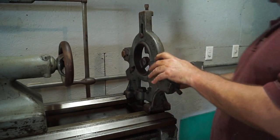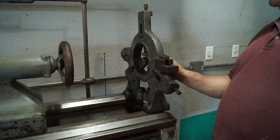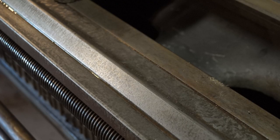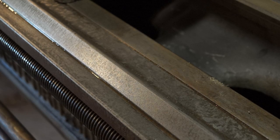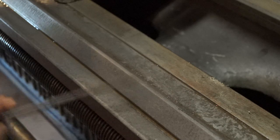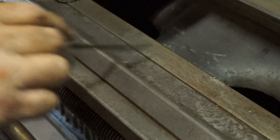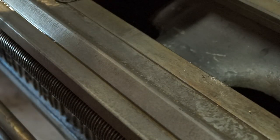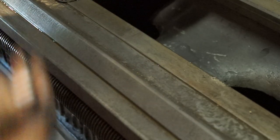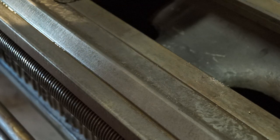We have the steady rest - it's the original, just sitting on there right now. It's got about a 5-inch capacity. Here's one of the things I thought was cool: you can still see all the flaking from all the scraping that was done on the ways. Now this is the end that doesn't get a lot of wear, so that's the end that's going to show it best. The amount of flaking still visible shows that the ways were taken care of and aren't worn completely out. There's still some on the headstock end too.